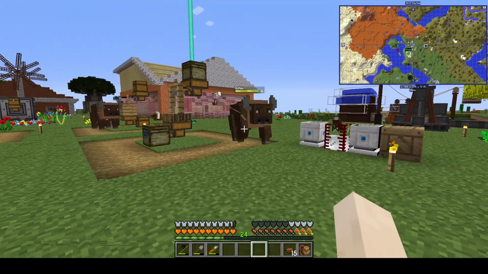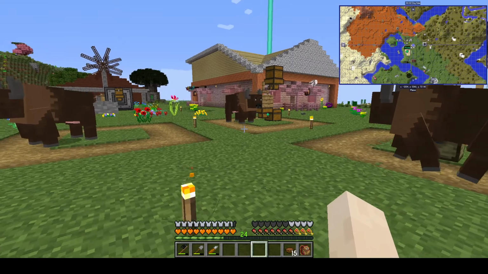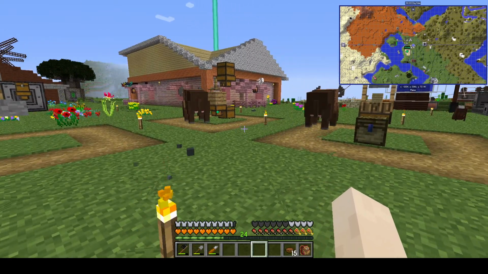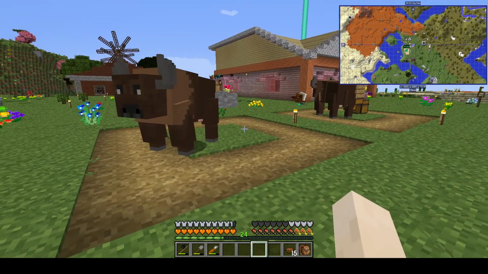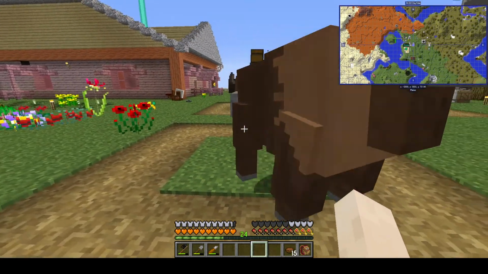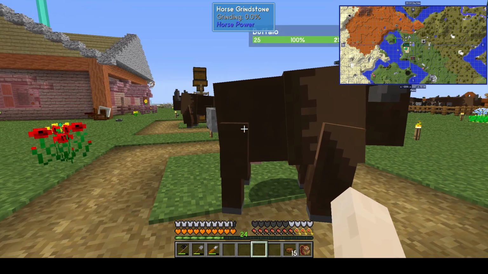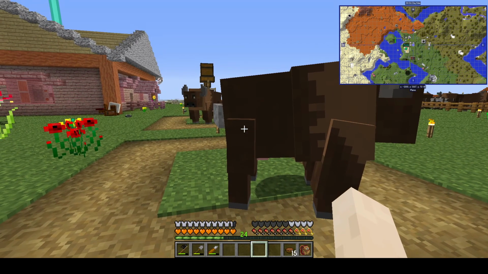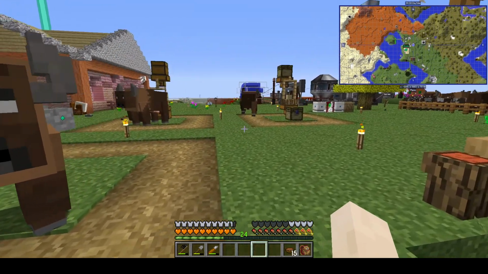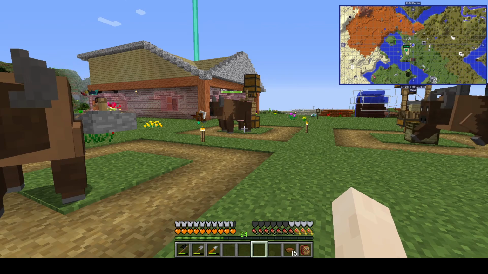Let's talk about chunk borders. The horsepower machines have a funny interaction with chunk borders in the fact that if the animal happens to be across a chunk border when you load in, the lead has a chance to break. So if you're finding that your animals are running free and your leads are disappearing on you, this is the reason why. Now to see your chunk borders, you just have to hit F9.